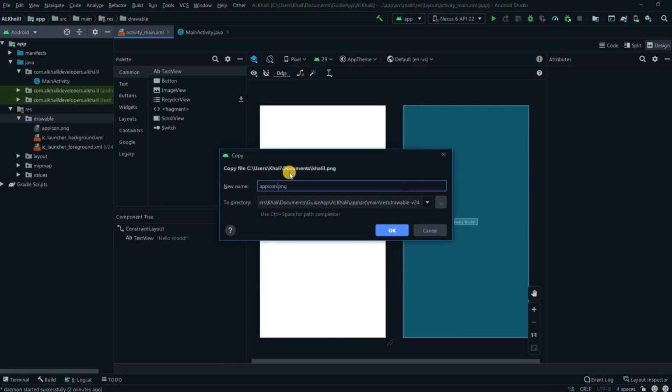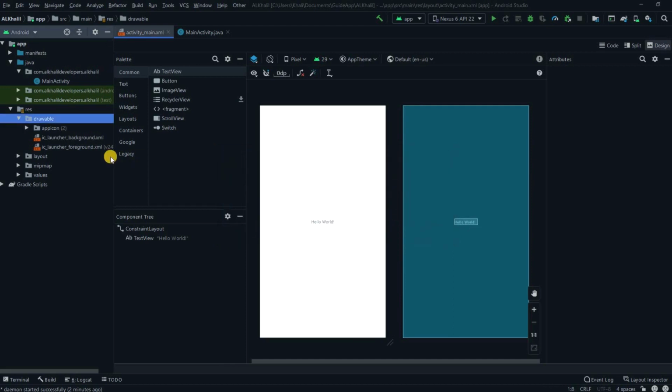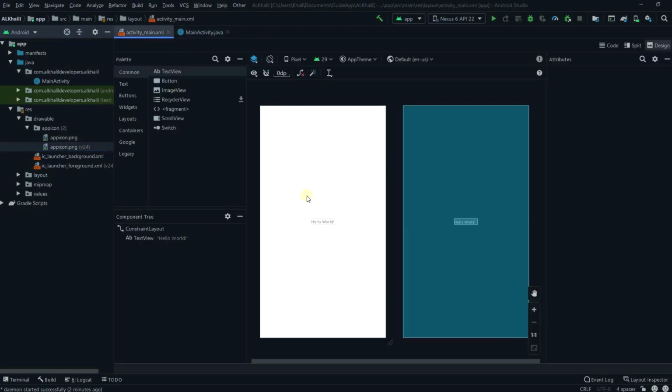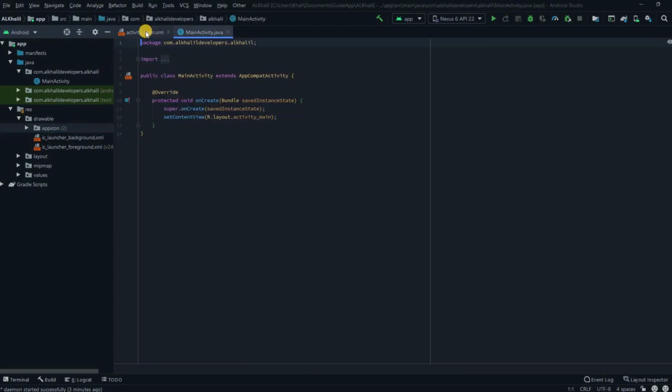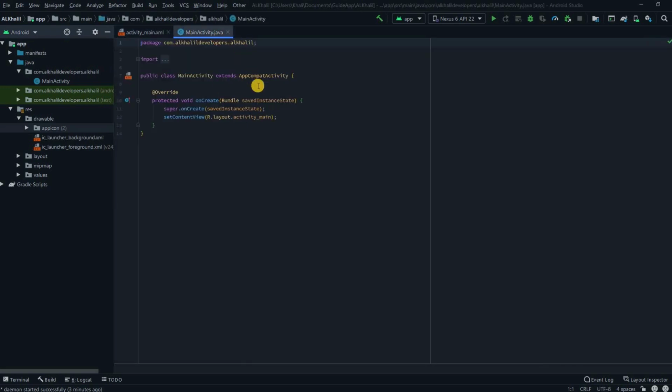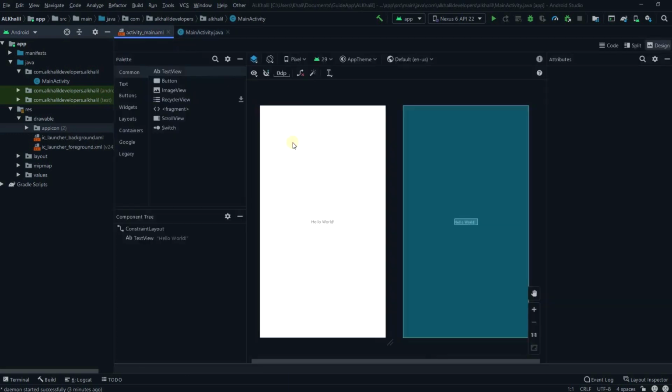Okay, app icon. Just click OK, and now it is compatible for both version 24 and a normal Drawable. So you can see that it is here, so we can use it in our application right now in our activities, XML activities. So in our first XML activity, you can see that it has a name like Mainactivity. So these are two classes. Like the first file is Activitymain.xml. You can design it as you want, and in the Mainactivity.java, here you will code the behavior of this activity.